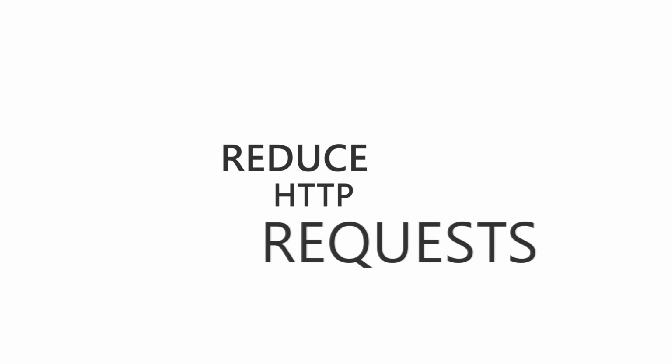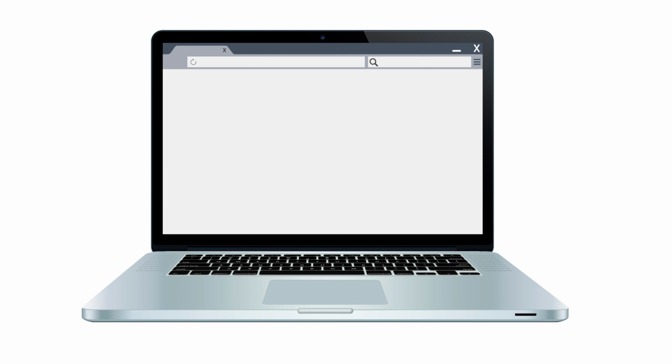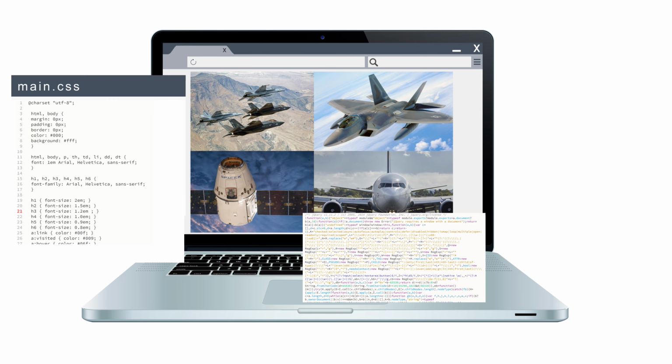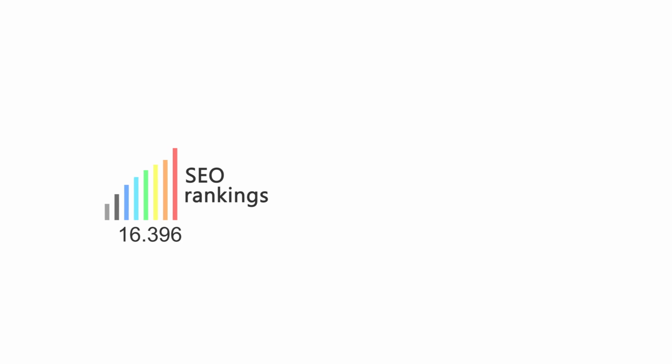So one great way to reduce those HTTP requests is to set expiration headers for content that isn't going to be changing anytime soon. Like maybe your images, your JavaScript, and your CSS. By adding these expiration headers, you're telling the user's browser to go ahead and save that content on their local machine until that expiration date, instead of requesting it over and over again. Less HTTP requests and less data transfer, which means faster load time. Better functionality, which can lead to lower bounce rates, to more time spent on your site, and yay, everybody's happier and your SEO rankings get a boost.